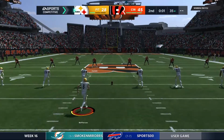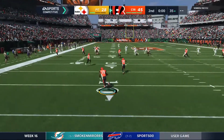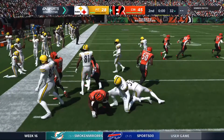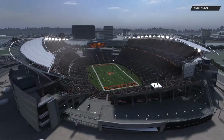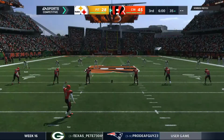So still time for the kickoff here. 1 second to go in the half as this one is away. This one fielded at the 5. Oh, good return up past the 30. So we've reached halftime here on Christmas Day. As we'll head down to Orlando, that's where we find our man Jonathan Coachman at our EA Sports Halftime Report.